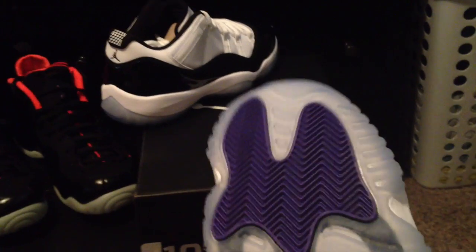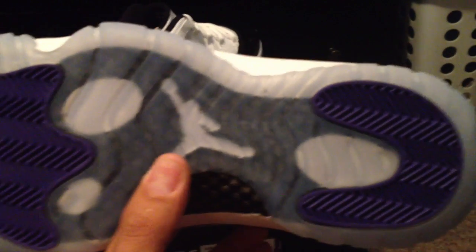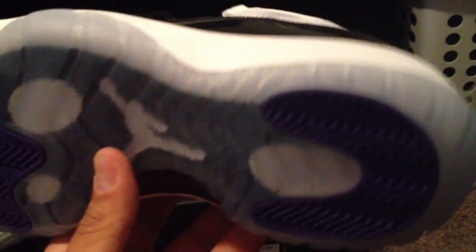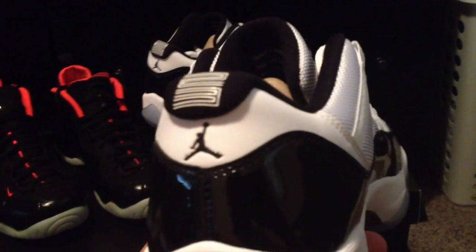Unfortunately, this was one I had planned on grabbing multiple pairs — two, three pairs if I could. Again, got a promotion at work and just wasn't able to put the time in that I needed in order to get a few pairs. So I only ended up with one, and it wasn't even actually in my size. That's just the way it works out sometimes.